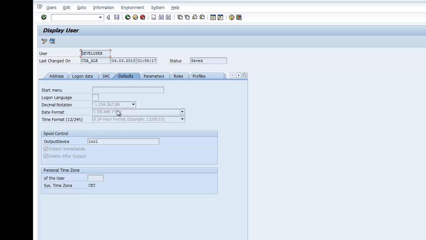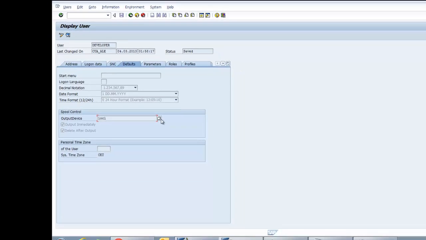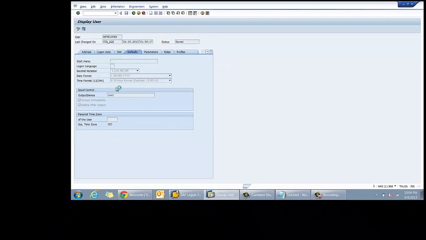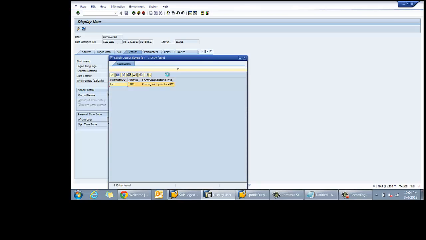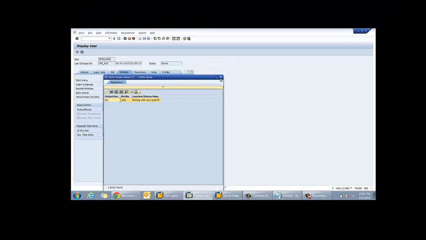So this can be defaulted here. Decimal notations also: in a few regions they use a comma instead of a dot, and the other way around. If you see output device, it's showing as local, but if any printer is configured, that can be shown here. As of now, no printer is configured.